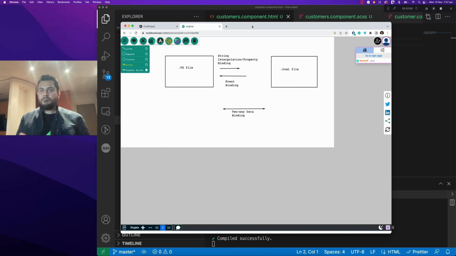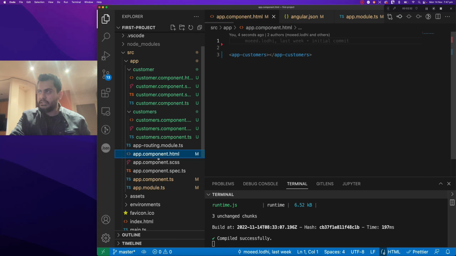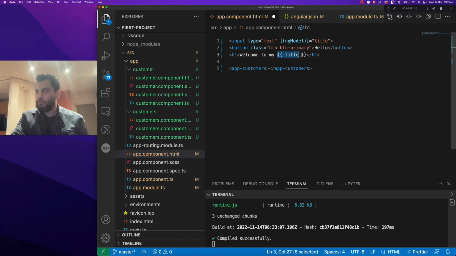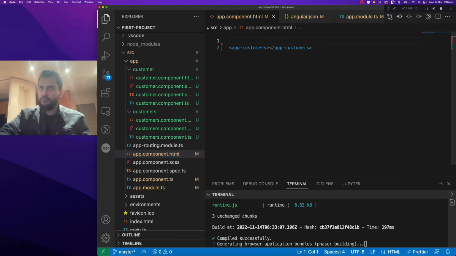I will obviously be explaining all of these practically. Right now in our code so far, we have mostly played around and used static HTML. We did look at those curly brackets in the app.component.ts, but to better explain it, those two curly brackets that we saw in the app.component.ts, I did remove them. Let me bring them back. Yeah, these two brackets over here. This is a very simple example of string interpolation. So let me first of all remove this code because we don't need it anymore.